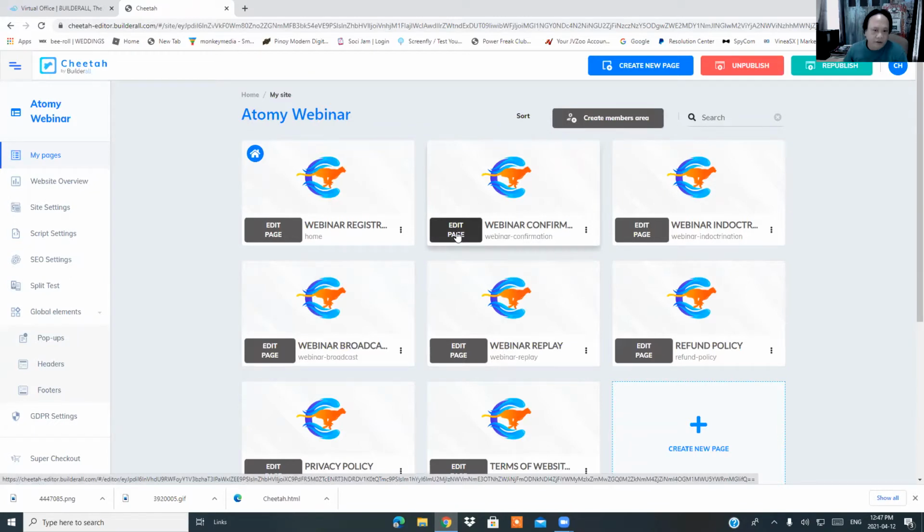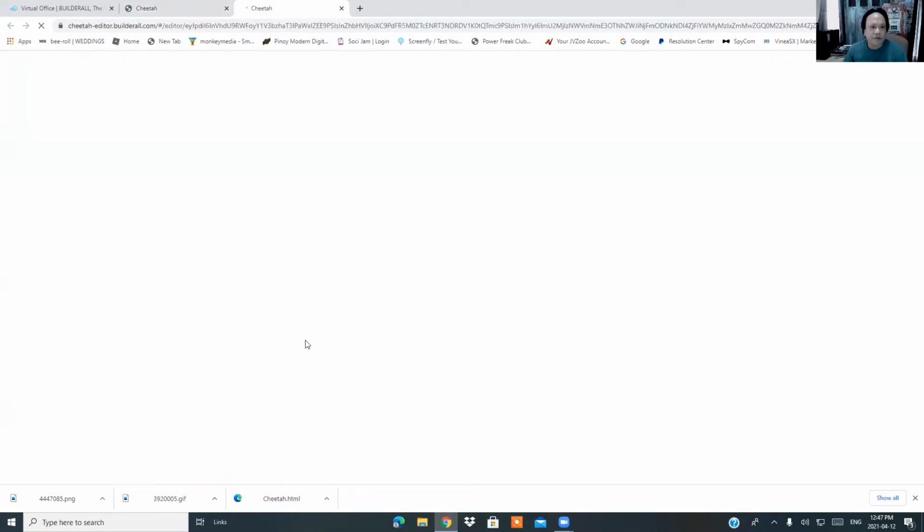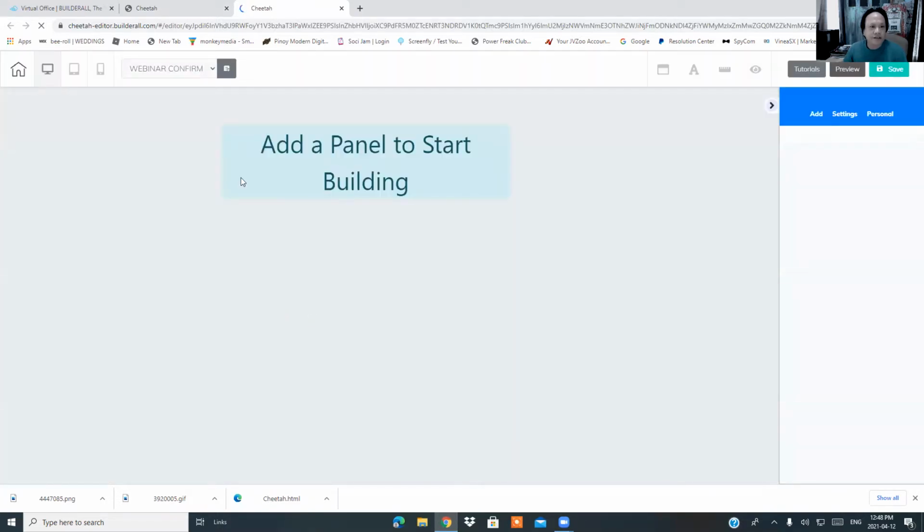What we need to do is, of course, edit this page. As you can see, it is blank at the moment because we haven't added anything to this page yet. So just bear with me.